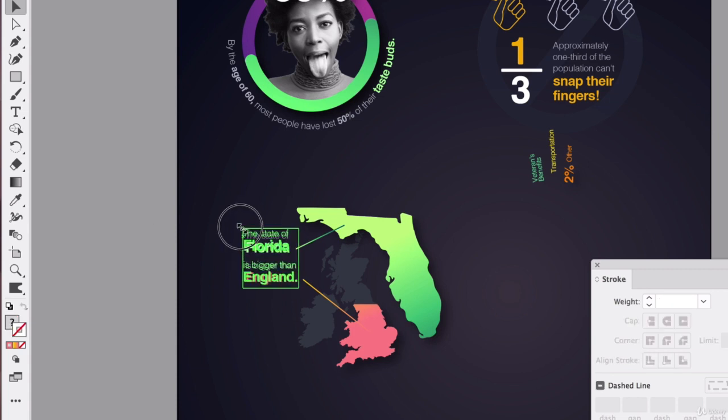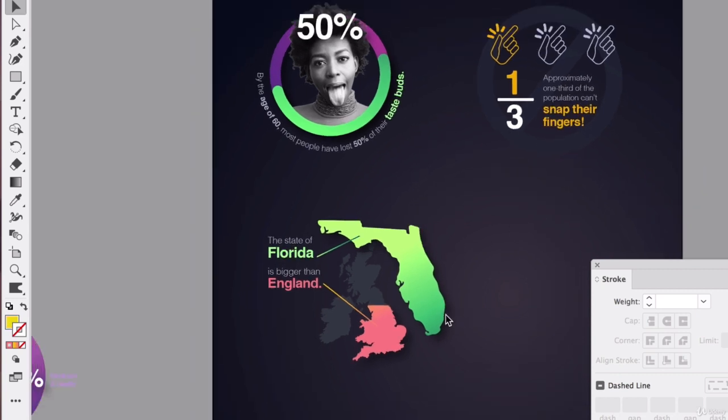We can maybe get away with making the type a little bit bigger. Just depends on how much room you have. I was just trying to match some of the font sizes I have elsewhere. Let me go ahead and get rid of that extra stuff over here. And that's it. So that's kind of a nice visual comparison. Very easy, very straightforward. And they're still able to kind of see where they're at. They know that's the United Kingdom because we left that in there for them so that they can really kind of know where they are geographically and compare very easily.